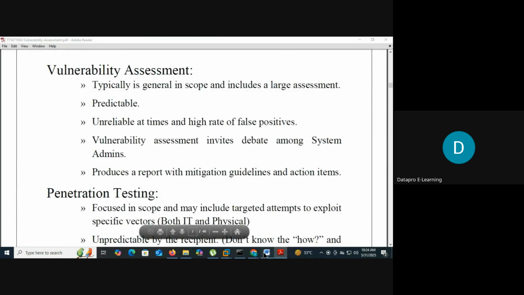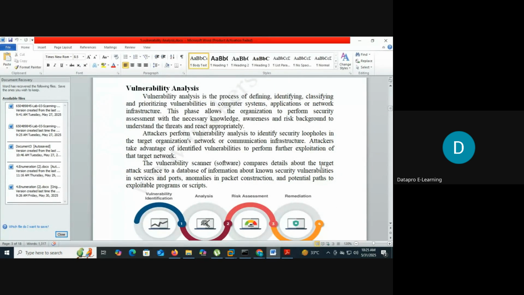So what is vulnerability analysis? Vulnerability analysis is the process of defining, identifying, classifying, and prioritizing the vulnerabilities in a computer system. We need to find the vulnerabilities, then inform the organization and create awareness so they can do the security assessment.